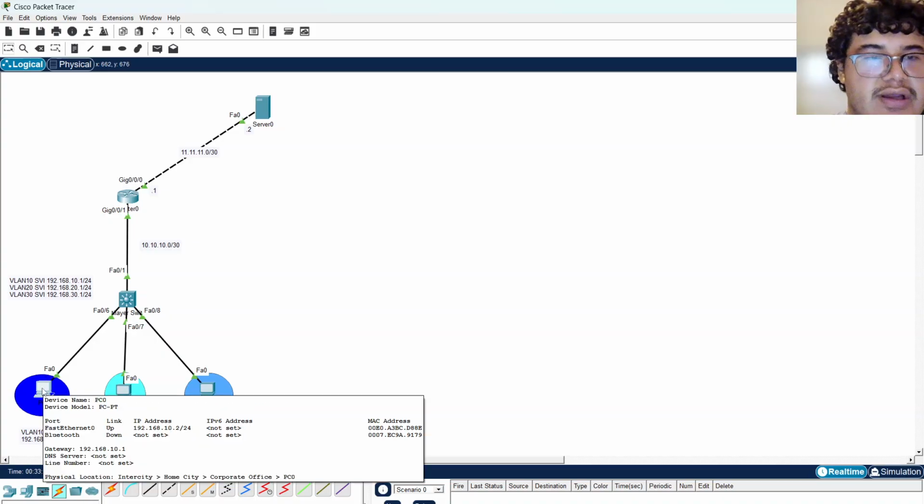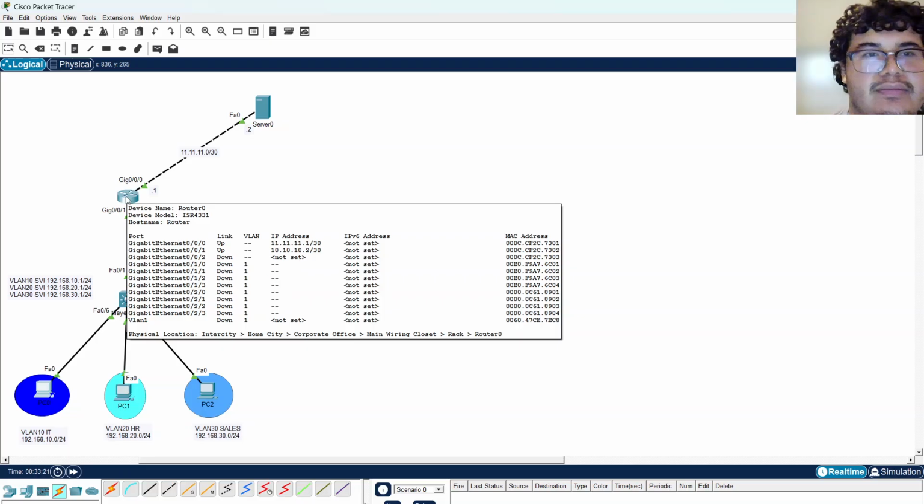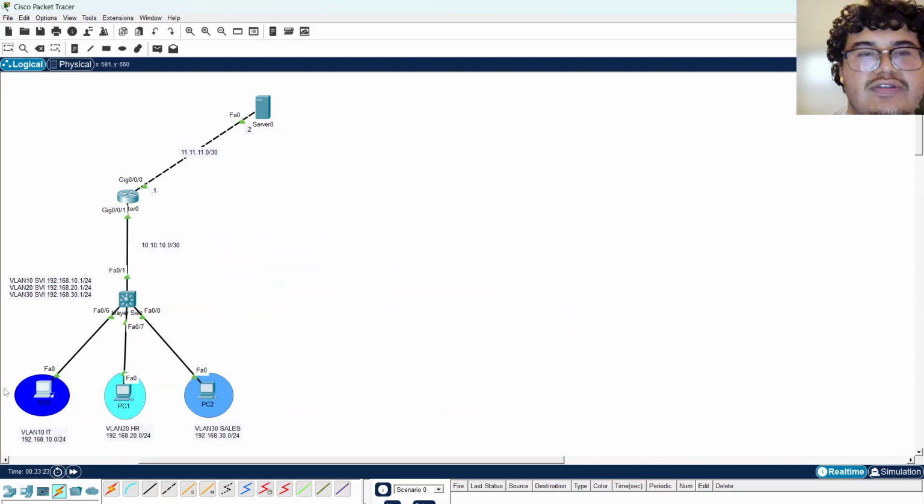And just to show you, the gateway is the SVI there. All right. As well as configured a DHCP server with pools for each of these VLANs and confirmed that they're able to get their information via DHCP without manual configuration, right?